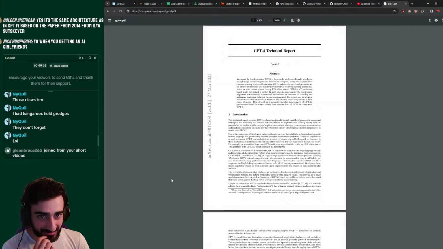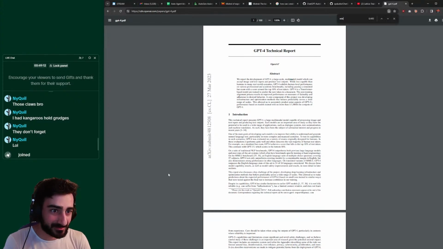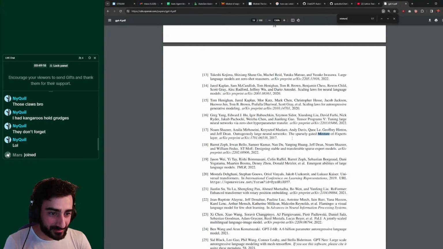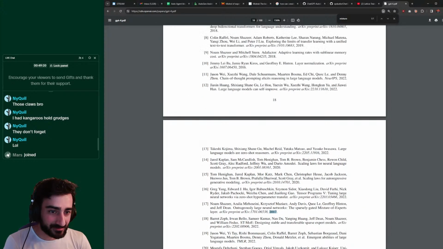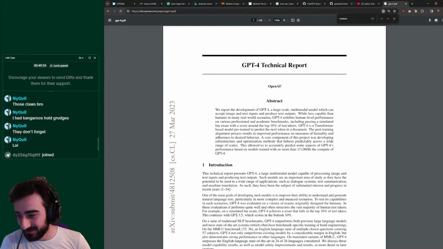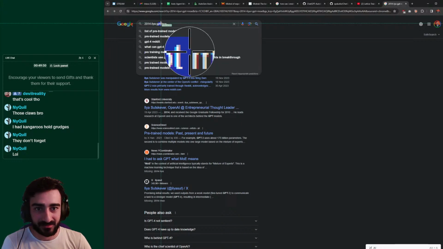This one? Mixture. Ooh. Sparsely gated mixture of experts. 2017. Wait, you're telling me they had a paper on GPT-4? Oh no. I guess they didn't call it GPT-4 then.